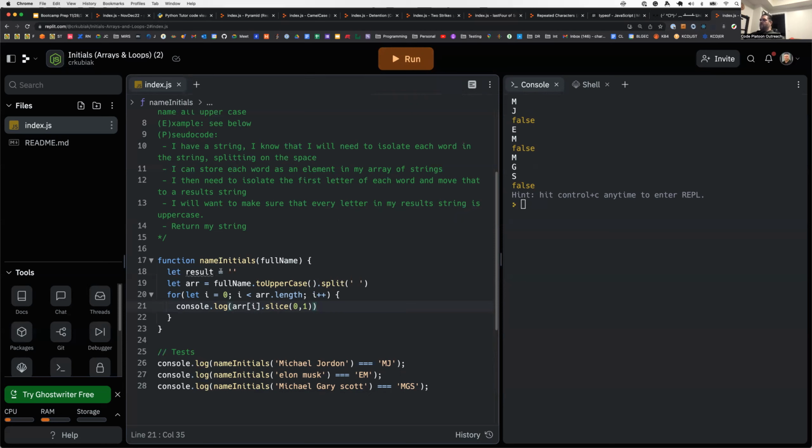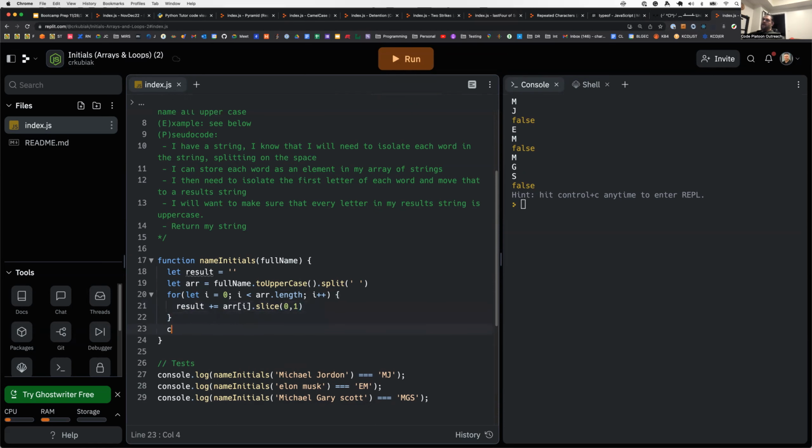And we've got our result up here, which is just an empty string. So again, same thing. I'm going to take this out of my console.log and I can say result, and we're just going to cumulatively concat here. I have to say that very carefully. And so let's go ahead and console.log our result.